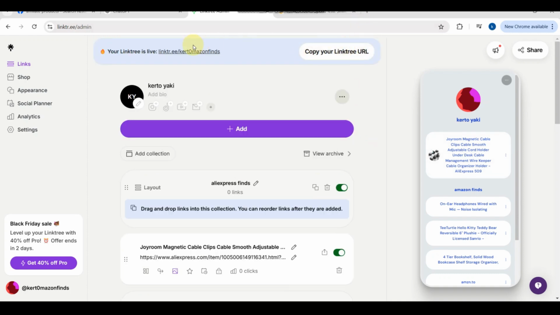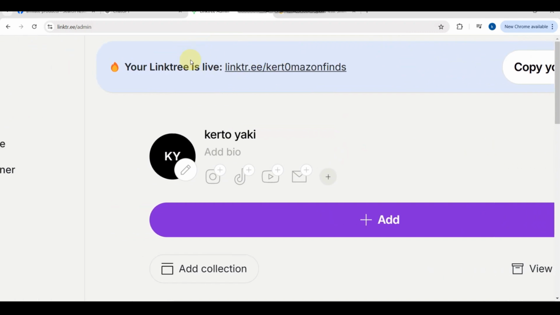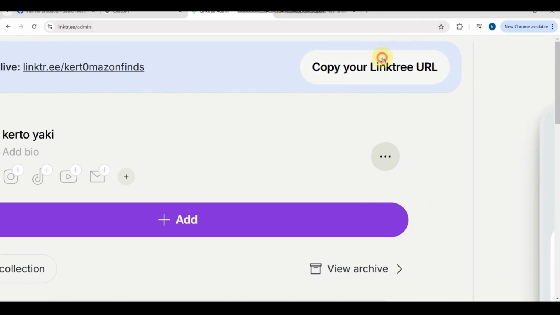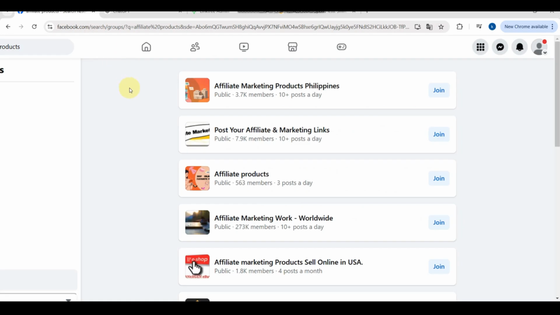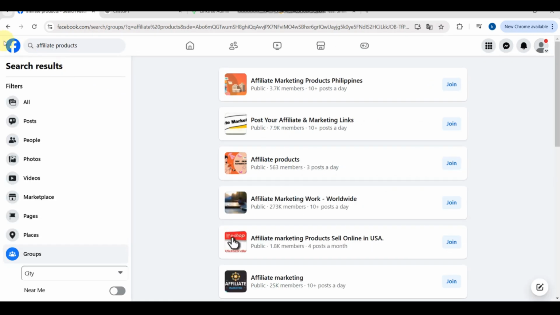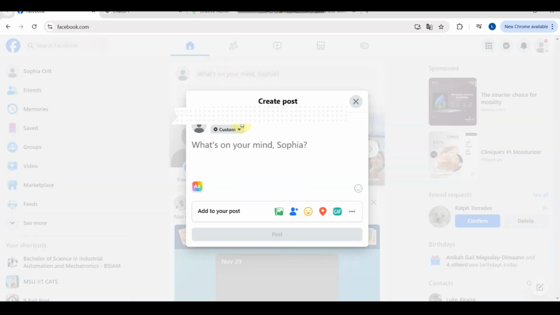So here, always disclose, guys, when you are posting something, you need to always disclose affiliate programs, like you can use hashtags. So in 2024, guys, Facebook continues to focus on authentic and engaging content. That means no spammy links or salesy posts. So when promoting your Amazon products, focus on solving problems or adding value to your audience's life. So the pro tip here is make sure your Amazon products comply with Facebook's ad policies, so as to avoid your posts being flagged or banned. So create your account here, guys.